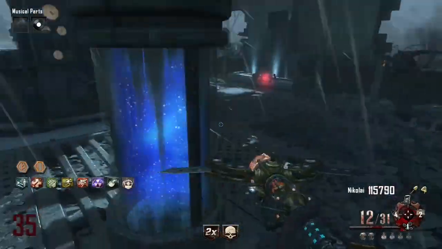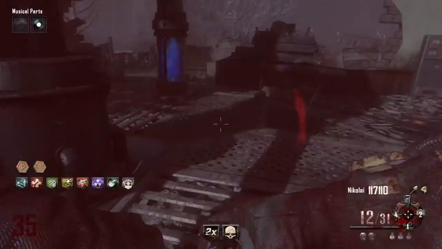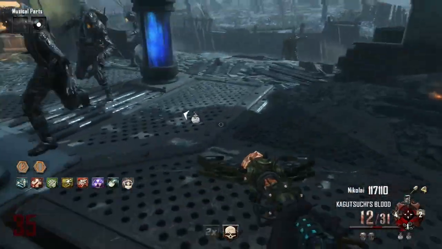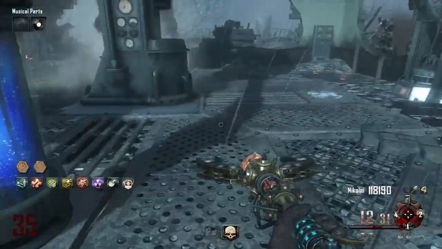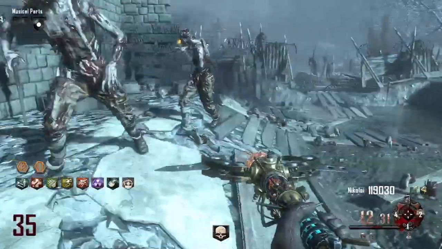Needless to say, I had a max ammo at 59, almost done with 59, and so I threw out my airstrike grenades, and I guess one stuck to my head or something glitched, because all the zombies came to me instead of the airstrike grenade.